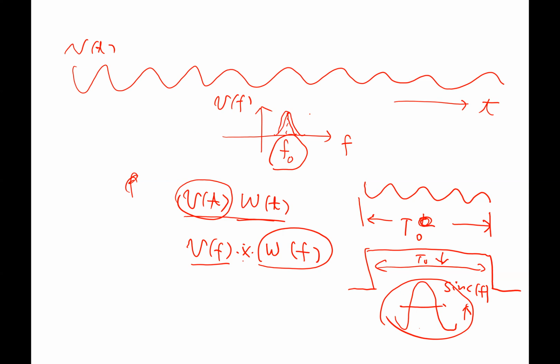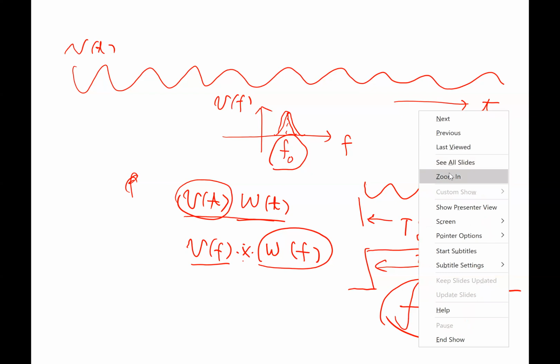And then of course mathematically you can find out that the spreading in the frequency domain and the spreading in the time domain, the product is a finite value. Okay, so this is the same as the uncertainty principle. Anyway, this applies to all types of waves. So I hope you understand this. Okay, so let's go back to this.